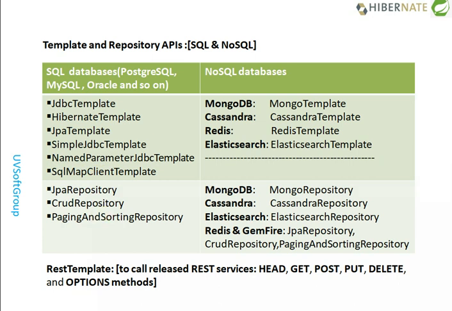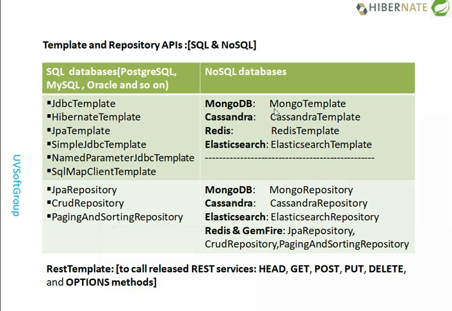So all the templates, and then you have a JPA repository, a CRUD repository, and a paging and sorting repository. As I said, I already discussed a lot of those issues and those repositories in my screencast number 30. Just follow that one. You can get a really good idea of what I mean and how I did the developments.